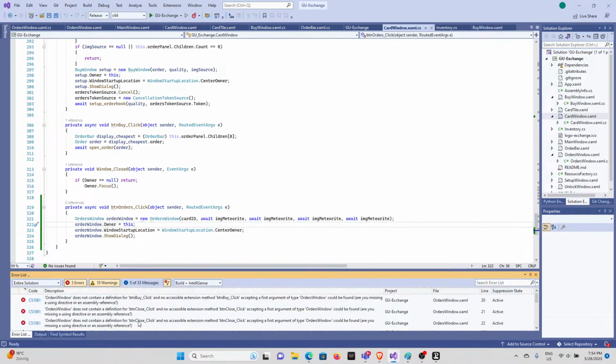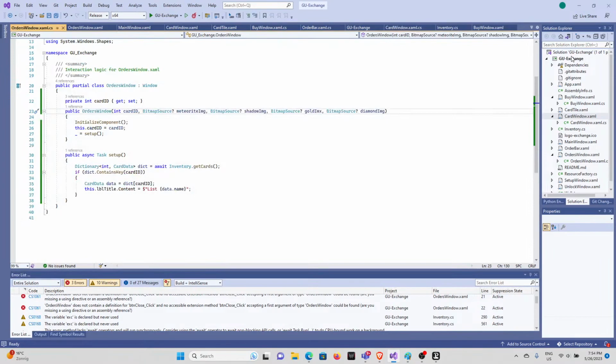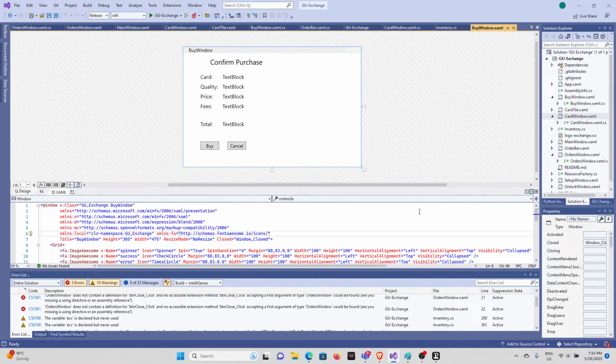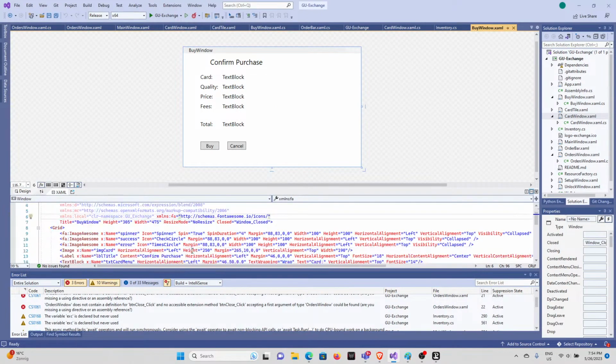Oh, what did I do wrong? Okay, so what am I doing here? Orders window. Oh, because I just copy and pasted the XML, of course. So there's all sorts of methods in here that I don't actually have.